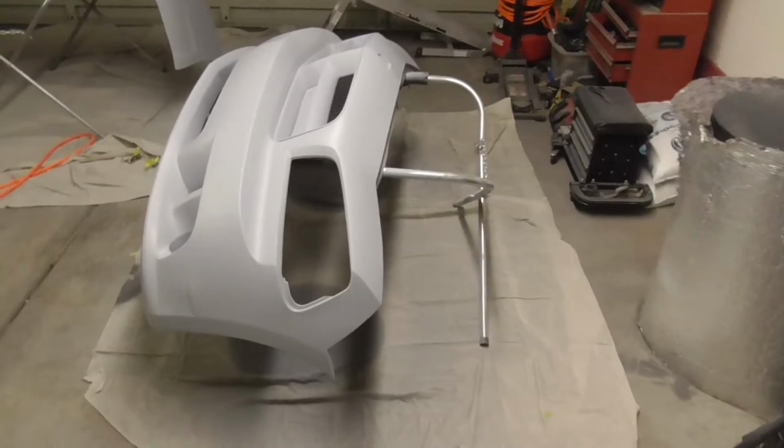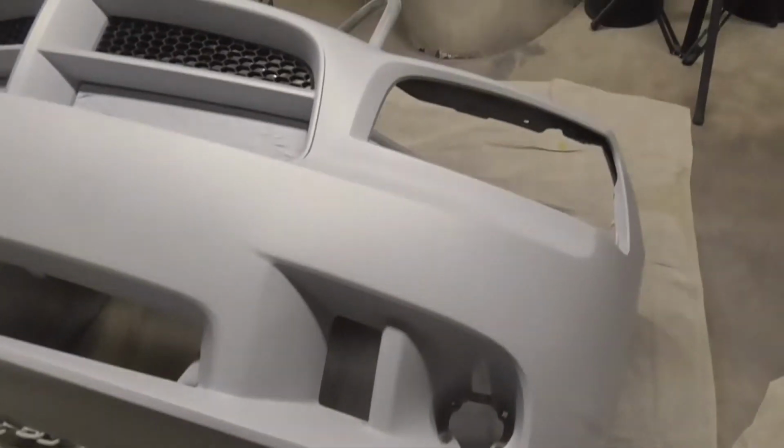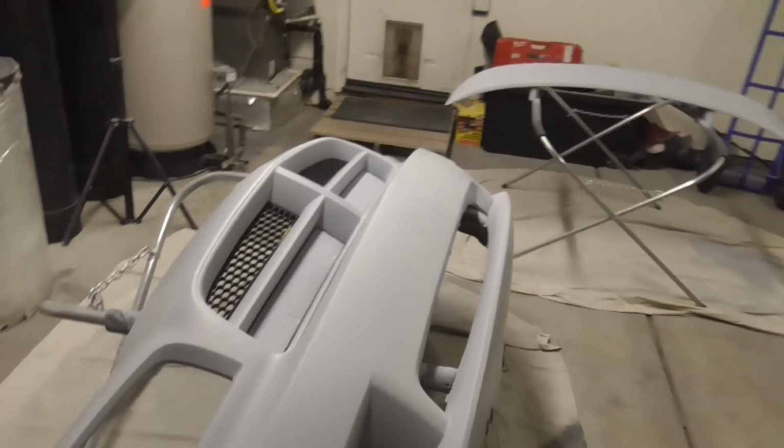Alright, so this is 2 hours after it's been done, and I'd say it came out pretty darn good. That's 3 coats of the primer. It came out really well. There are a couple little runs here and there. I don't know if you'll be able to see it. There's one, and one somewhere around here. But that's what's good about primer: you can easily sand it out.